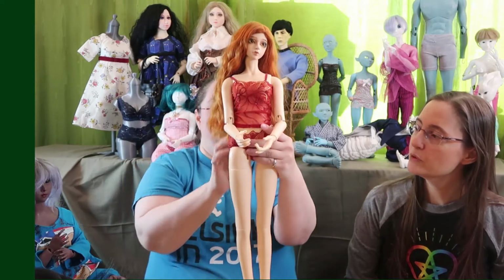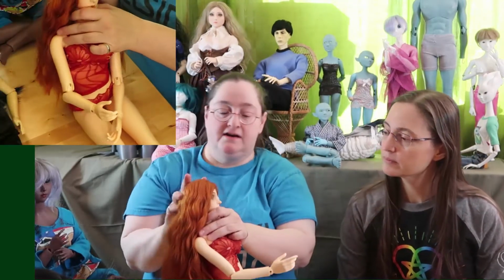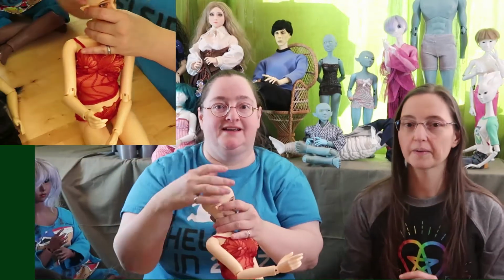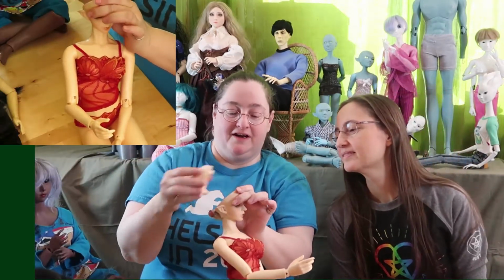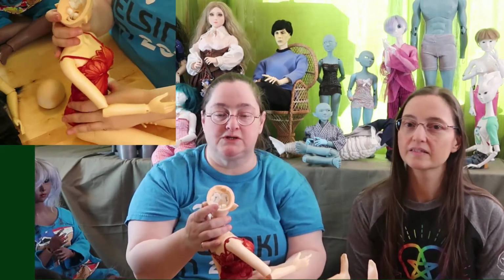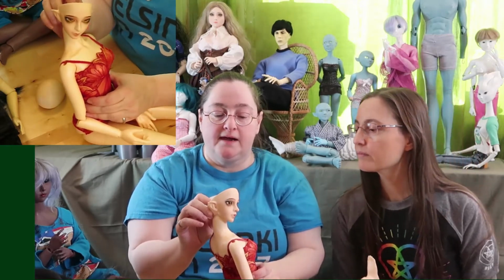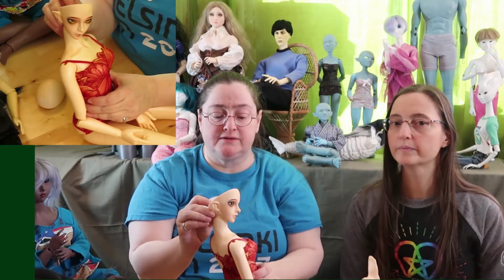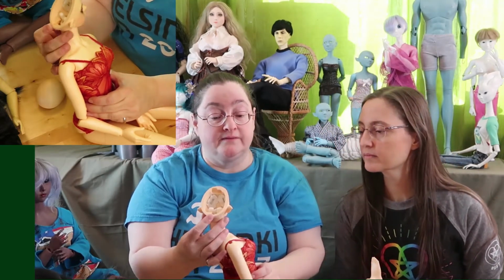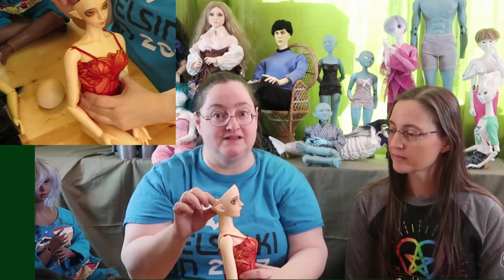And the reason it doesn't fit, I'm going to take it down again, is I'm going to take her hair off. There we go. And her back of her head off, is that Fairyland has a special locking system that locks the head in place, which I still think they do actually, but this particular head, which is a Fairyland head, doesn't fit their lock system. It simply doesn't fit on it.